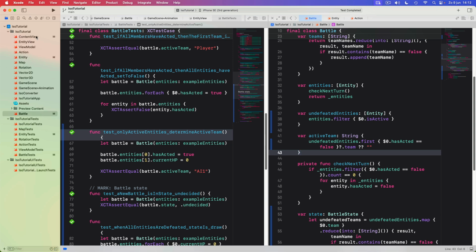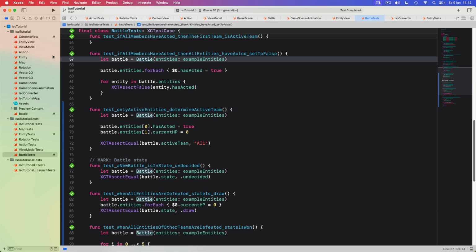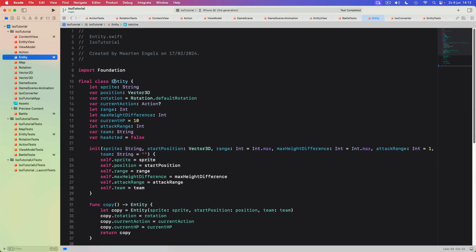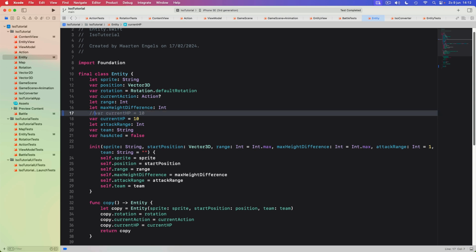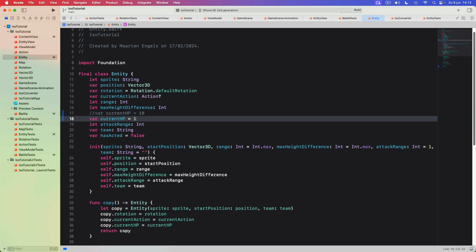Second, I don't want to show an entity that is defeated on the screen. For now, I'm going to set the current HP of these things to 1, so the test will go a bit faster.